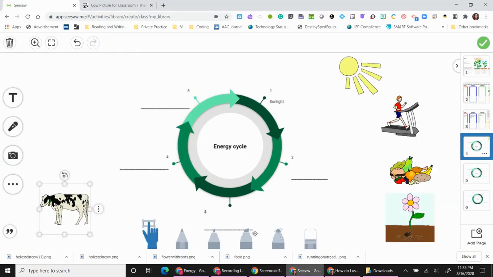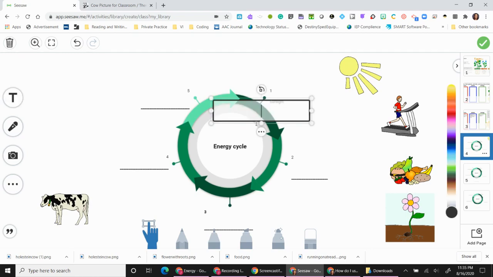So if I go back, I can create a text box. Food has energy. Period. And I can resize that if I want.